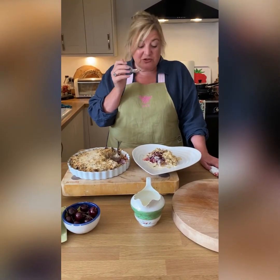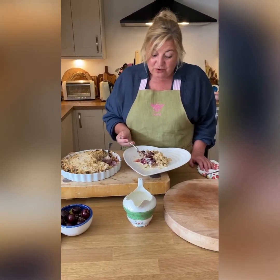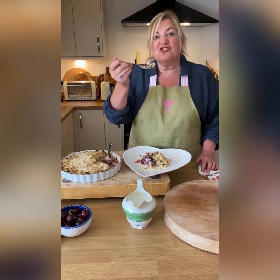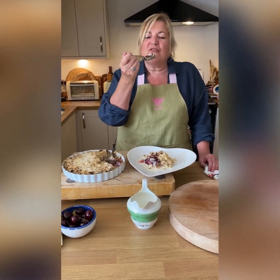Oh, the cherries. John, do you want me to carry on eating, or do you want me to stop so you can get some? You just need to wind up so I can stop and then I can eat that. Dive head first into it. Should I just talk a bit longer then? It's just lovely. Make it. Peach and cherry crumble.